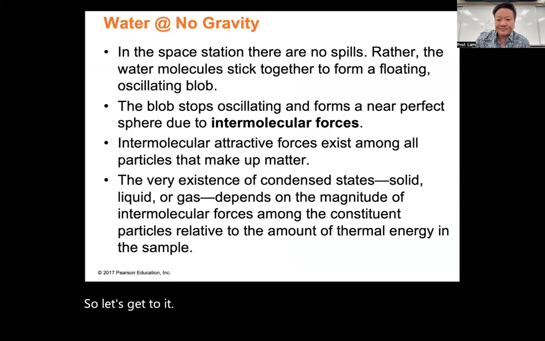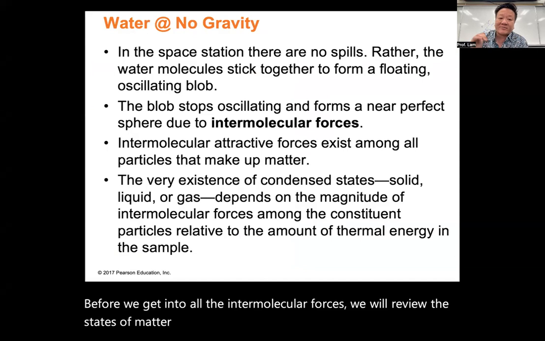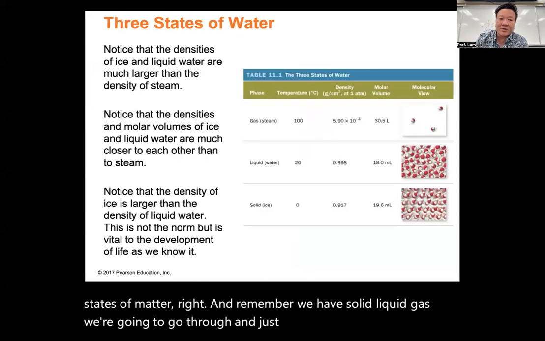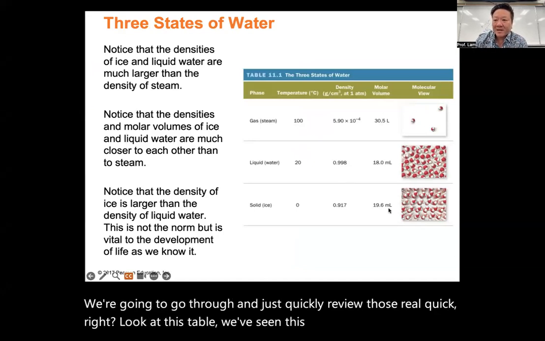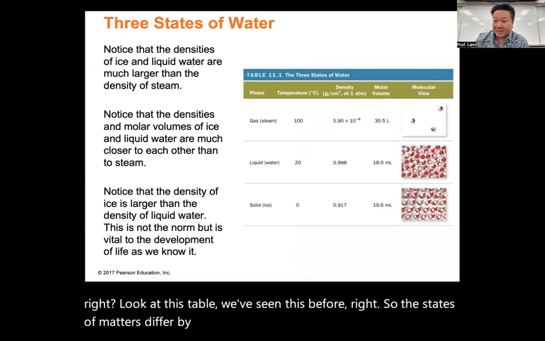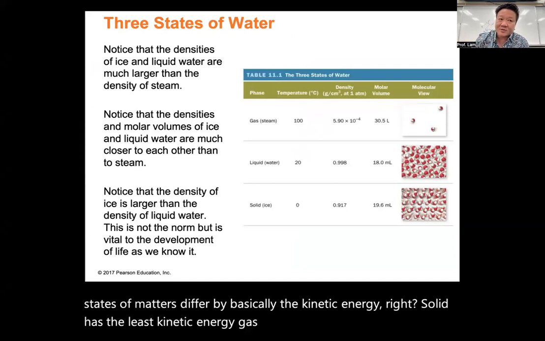All right, so before we get into all the intermolecular forces, we will review the states of matter, right? Remember, we have solid, liquid, gas. I'm going to go through and just quickly review those real quick, right? Look at this table. We've seen this before, right? So the states of matter differ by basically the kinetic energy, right? Solid has the least kinetic energy. Gas has the most, right?